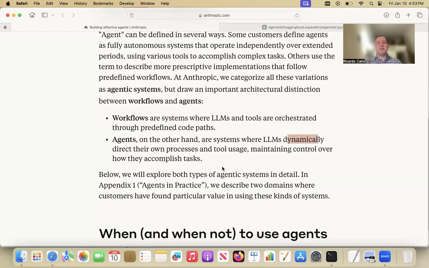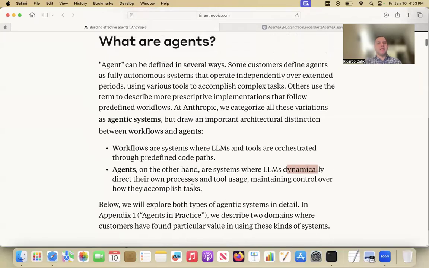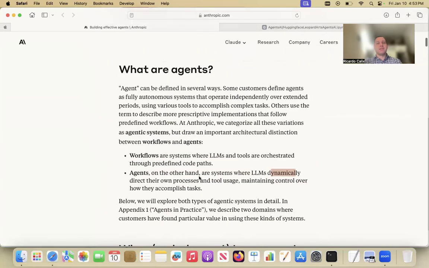So agents are recommended for situations where there's some kind of evaluation of the data and a decision can be made. So they can dynamically decide, okay, I need to take this direction, I need to use this tool. So I've been thinking about this idea of agents as I look at the code.